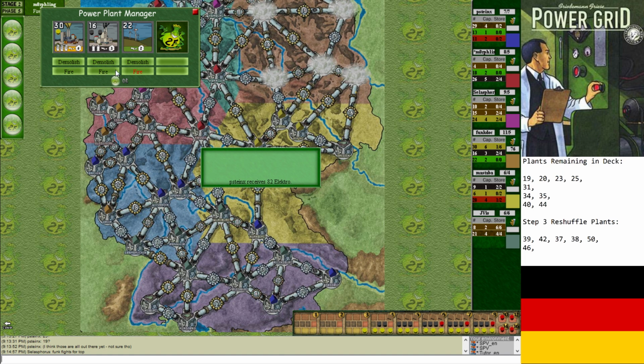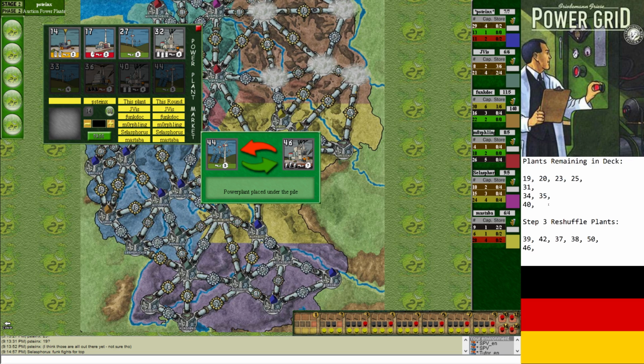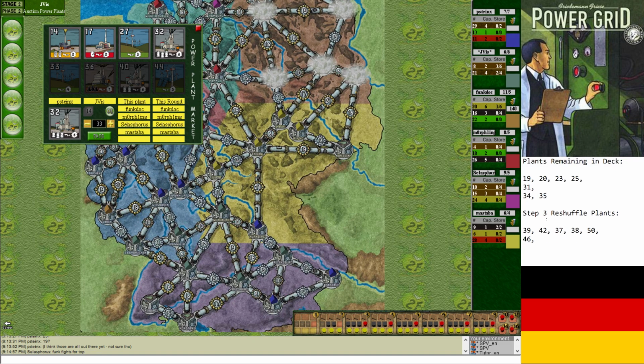We know 46 is going under the deck. I just didn't get to see what else was taken there. 46, 44 out. This is where things get tricky here. So we still have a couple duds left. 19 and 23. Those are potentially left in this deck.